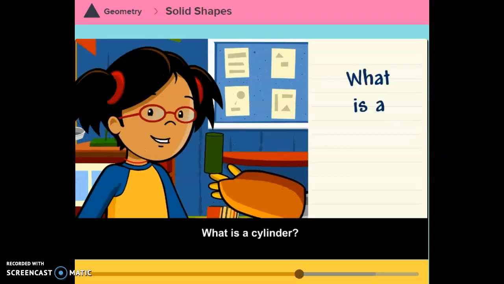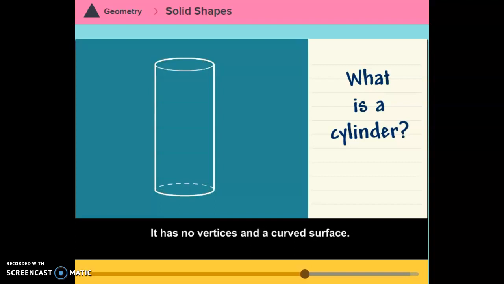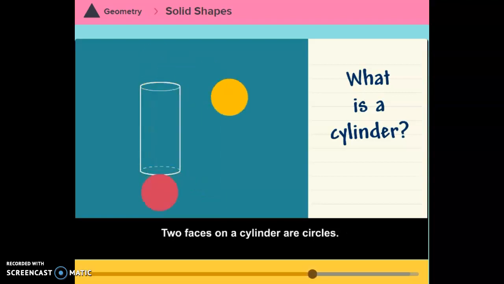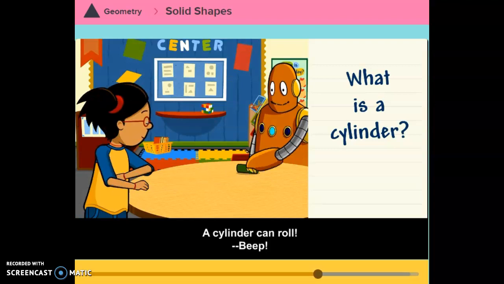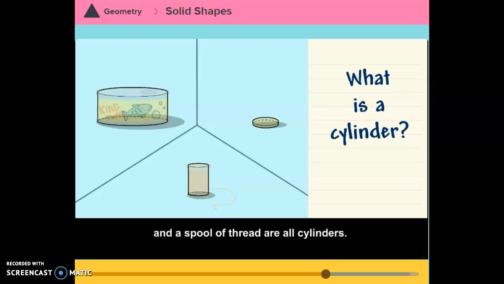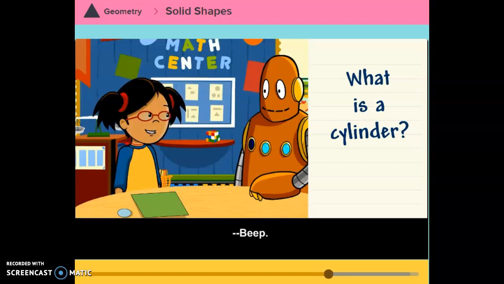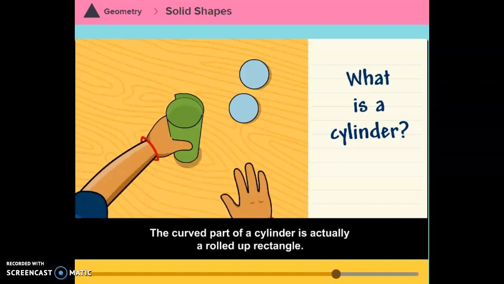What is a cylinder? It has no vertices and a curved surface. 2 faces on a cylinder are circles. A cylinder can roll. A spinner, a penny, and a spool of thread are all cylinders. The curved part of the cylinder is actually a rolled up rectangle.